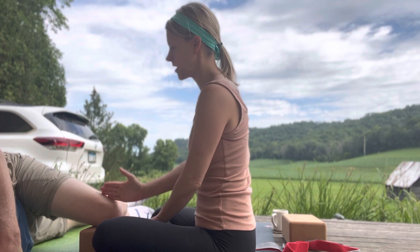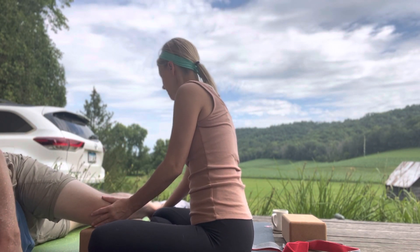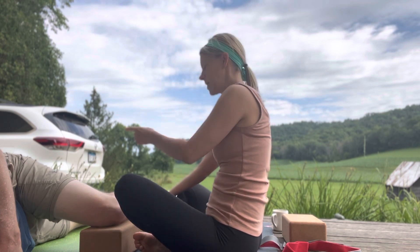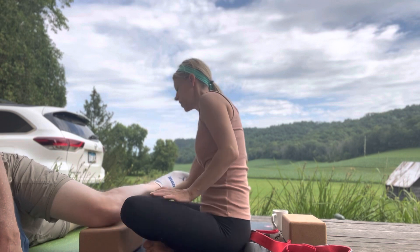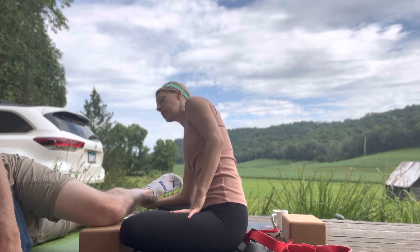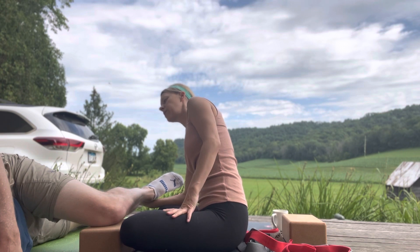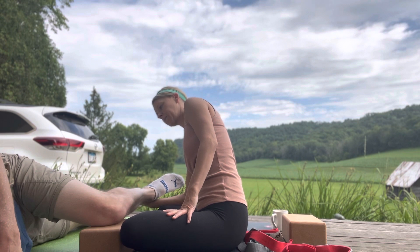Adjust so it's at a nice distance, straight out from the hip. Make sure this leg is at a 90-degree angle. Hip on top of hip, shoulder on top of shoulder. First, you're going to put a little pressure down into my hand with your heel and work on connecting with the inner thighs, maybe a little bit in the pelvic floor.